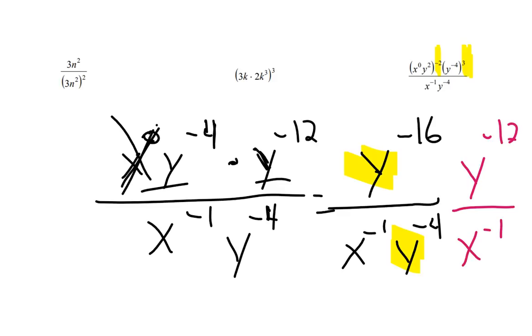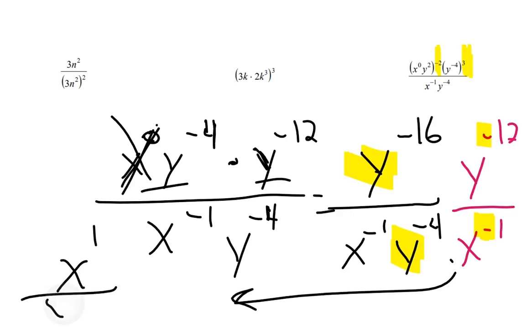Now my last step. Since both of these exponents are negative, really all I can do is swap where they're at, so flip my entire fraction and make the exponents positive. That's going to lead to x to the +1 over y to the +12. So flipping those exponents is how I get rid of the negative. And then this is as simplified as it needs to be. So all we did was follow our basic exponent rules. If we have similar bases, we can combine, condense, and eventually make things much simpler on ourselves.